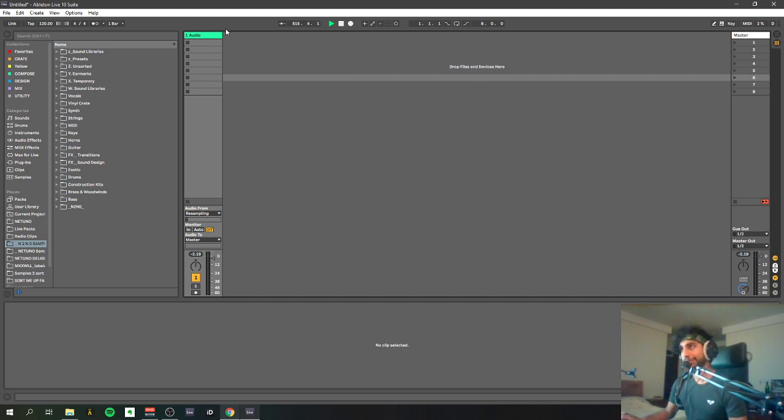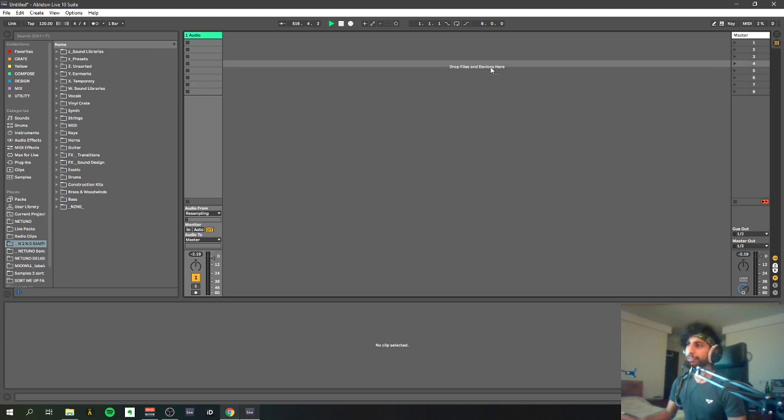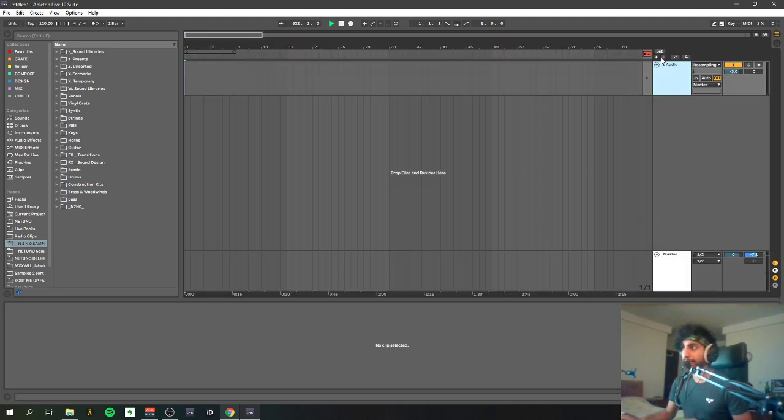Okay, we're talking about mastering a single track. Now, in the case of a single track, what you want to be doing is actually processing on your audio track right here, like on the track itself. You can put stuff on the master channel if you want to, but generally, I don't tend to do this because there are other things that I put onto the master channel, such as metering plugins.